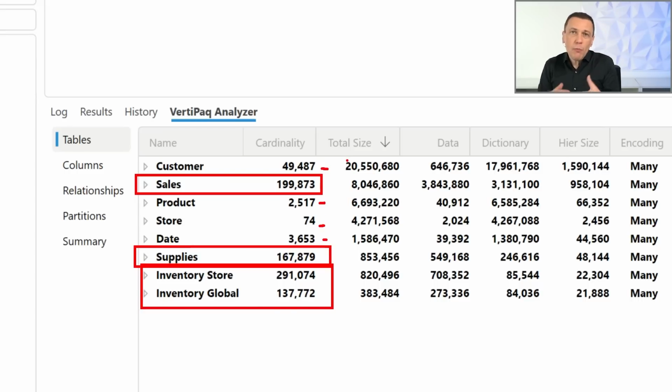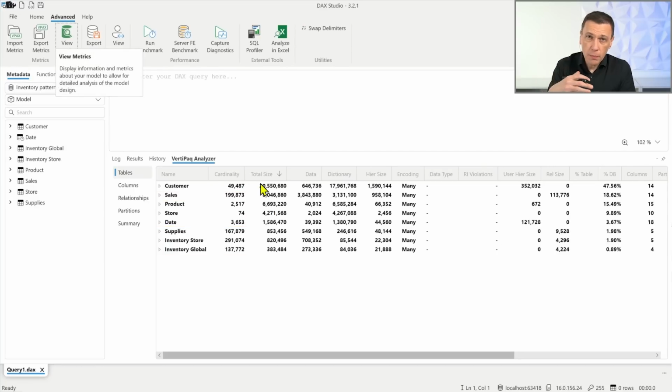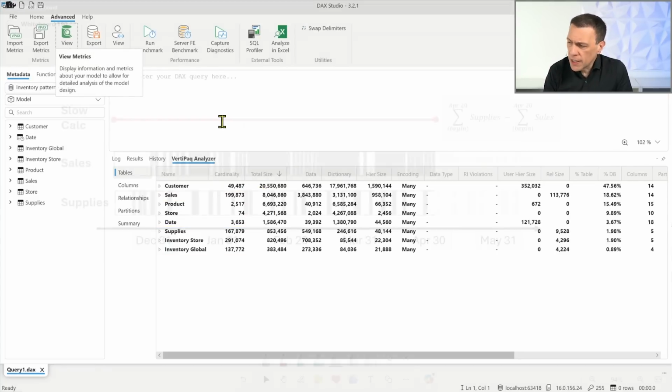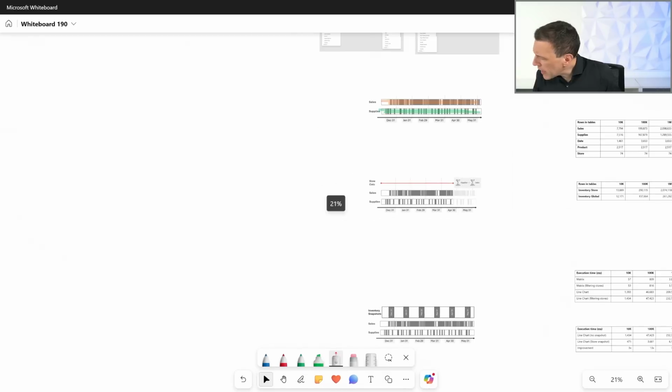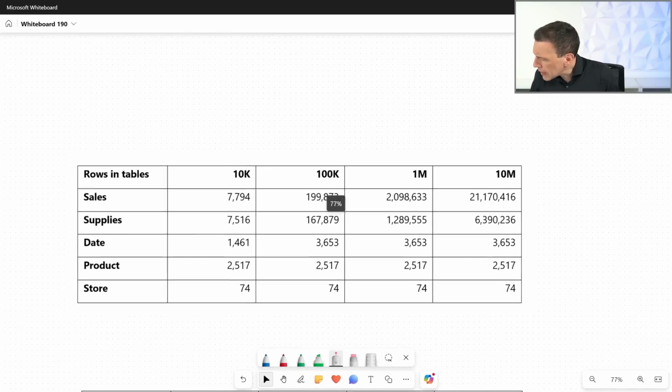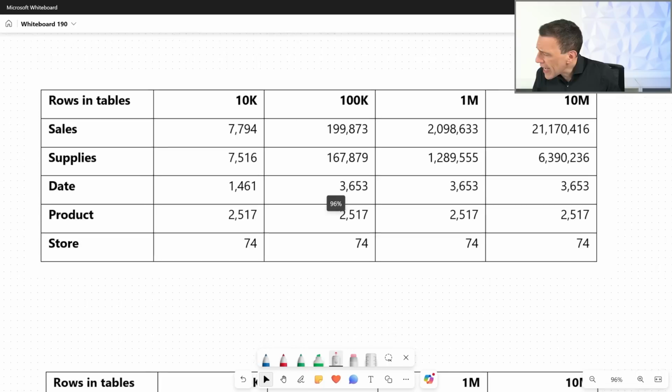So we will consider different versions of the same model with different amounts of rows, because sometimes the performance issue could be not so visible if you consider a small model, but the larger the model, the bigger the performance issue could be. And so in order to evaluate how each approach could benefit our calculation, we compare different versions of the model. Let's say, if I have the numbers here, this is the number of rows we have in the table.